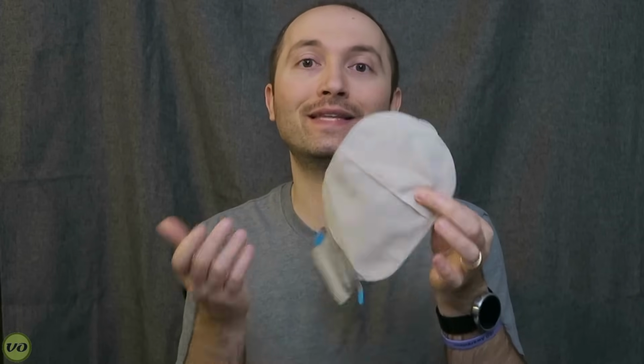Especially when you're talking about a system like the Coloplast Sensura Mio, which happens to have a very flexible wafer. It honestly feels extremely comfortable. There's no plastic there that you got to worry about. Obviously, there's no flange there. So that's an option for someone who really wants to go after comfort. But having said that, as we get on to the two-piece systems, I'll explain something that gets you kind of the best of both worlds.